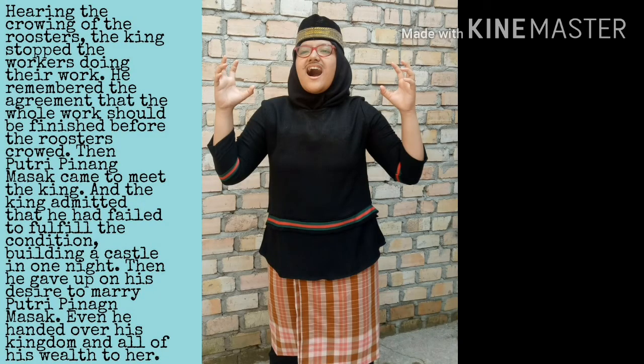Hearing the crowing of the roosters, the king stopped the workers doing their work. He remembered the agreement that the whole work should be finished before the roosters crowed. Then Putri Pinangmasa came to meet the king, and the king admitted that he had failed to fulfill the condition, to build a castle in one night.